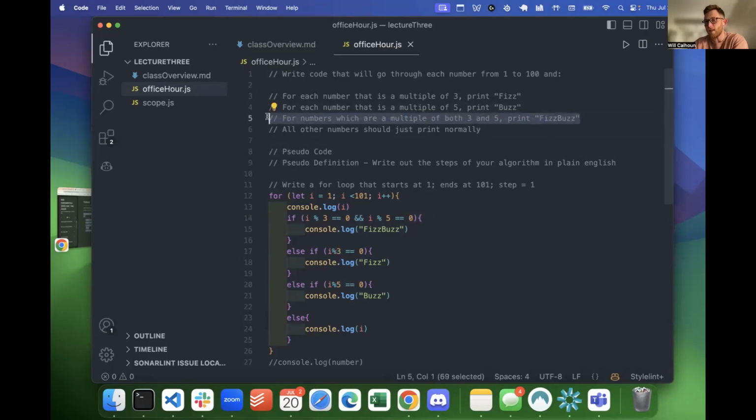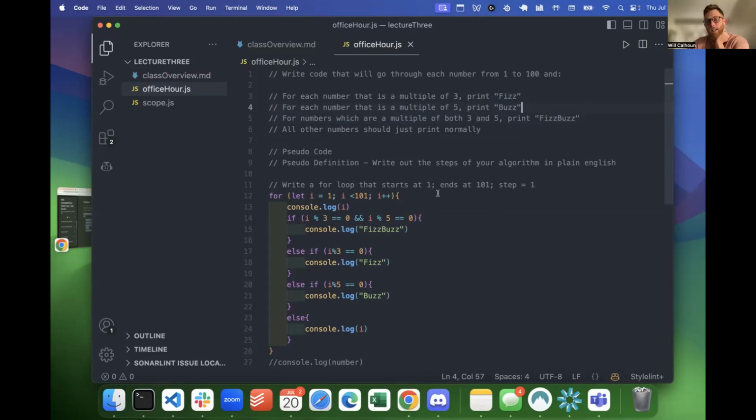So 15 is going to be our first one. When you get to 15, because it's a multiple of 3 and 5, you're only going to print Fizz Buzz. You're not going to deal with Fizz and Buzz here. You're just going to print this. Is there a way to nest it so that you get both 3 and 5, and also all the multiples of 3 and all the multiples of 5, or would you have to separate it out completely? Yeah.